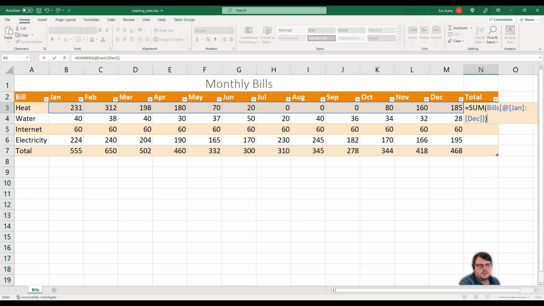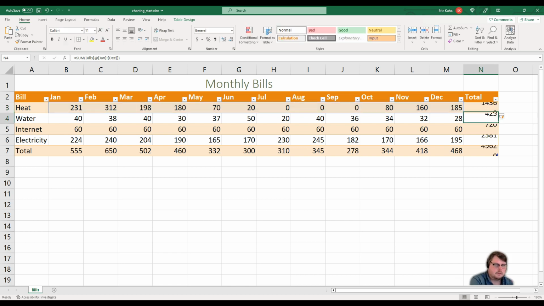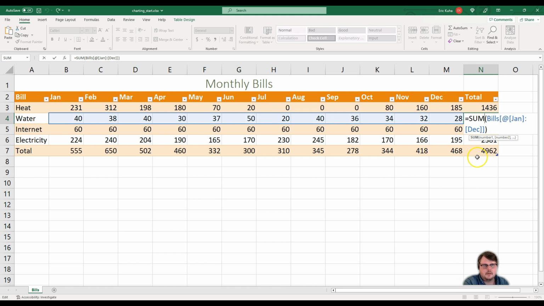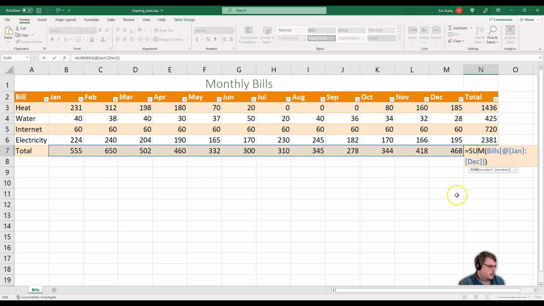Close the right parenthesis. You don't have to mess with it. You don't even have to know it. If you look at it close enough, you can see what the syntax means, even if you don't know why it has all those square brackets and the @ sign and all that stuff. It's completely irrelevant because it's doing what we want it to do. Hit enter. And here's the cool thing. I don't know if you noticed it, but it automatically filled in the rest of the column with the same thing. All of those are correct.